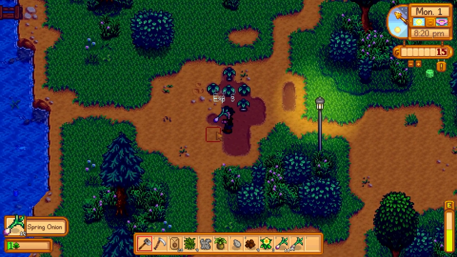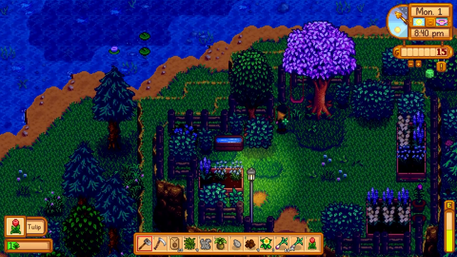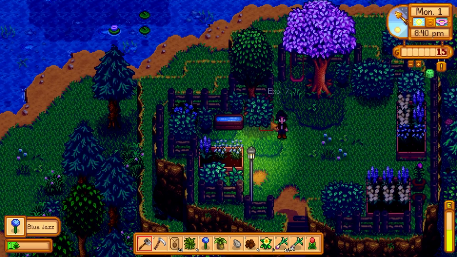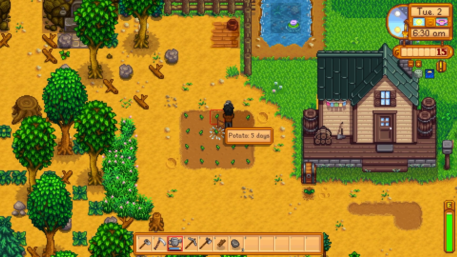More foraging. We find a whole bunch of spring onions there, and then this little area is great because we find flowers here. This is part of that new town mod I'm using, and I'll link those mods in the description, of course.